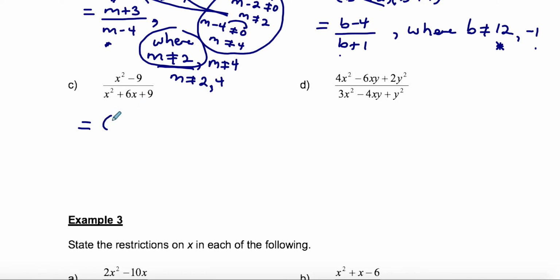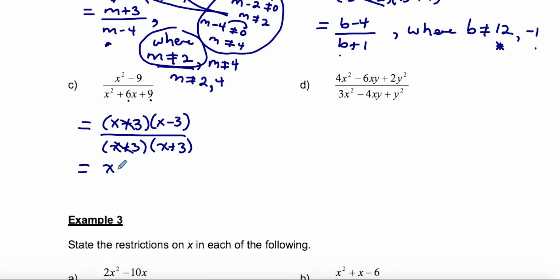That's a difference of squares, so that's x plus 3, x minus 3. And a simple trinomial, it's actually a perfect square trinomial in the denominator. I don't think I'll write it as x plus 3 squared though. I'd like to show both of those. Normally we might just write that as x plus 3 squared. But 3 times 3 is 9 and 3 plus 3 is 6. But I see these cancel out.